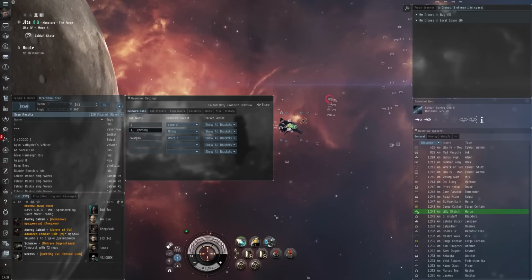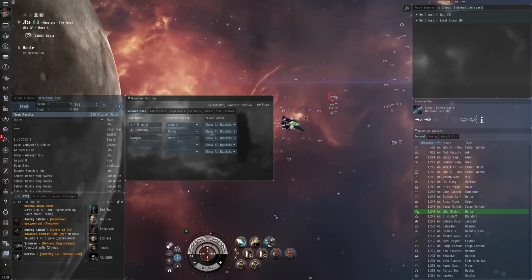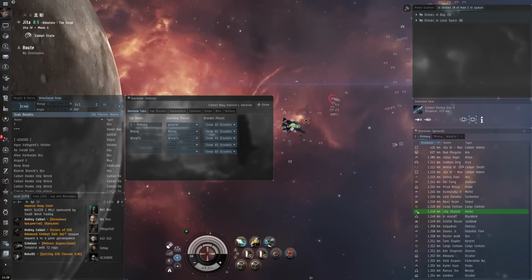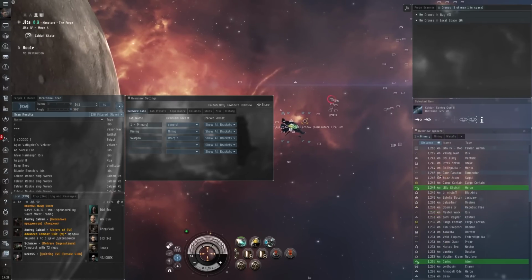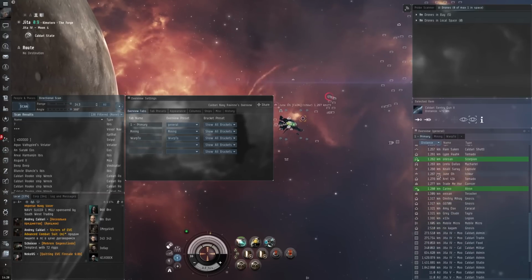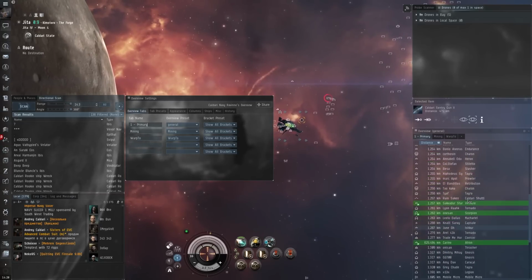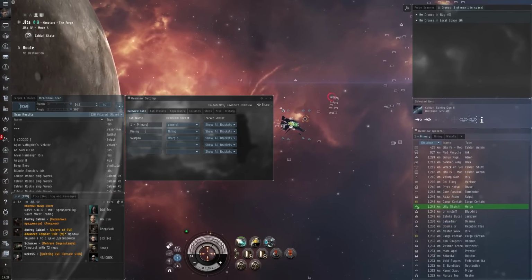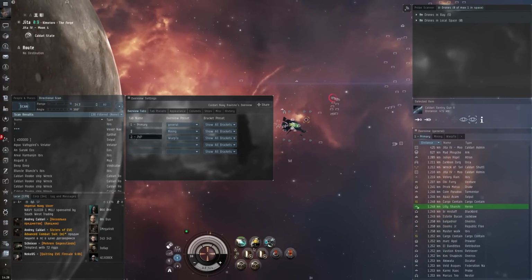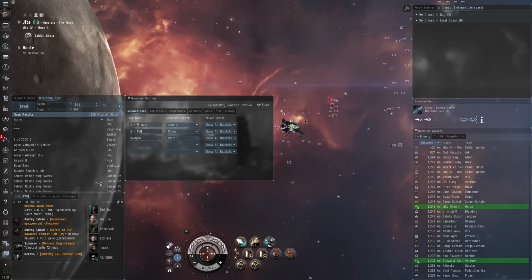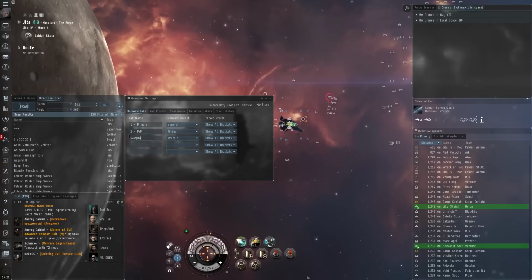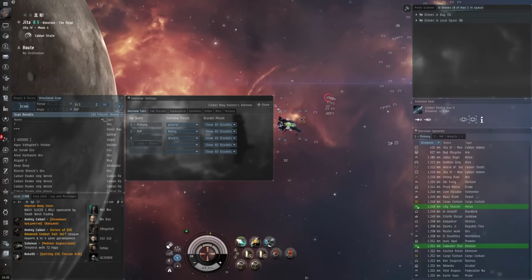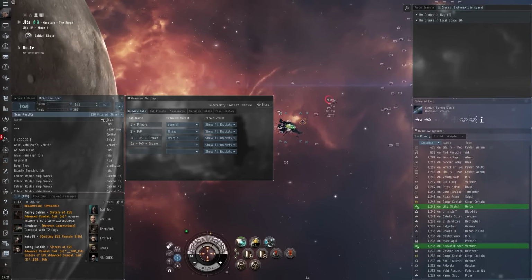So the first tab we are going to make is going to be called our primary tab, and this is going to be the tab that I'm going to use pretty much most of the time I'm flying around, docking in stations, traveling from gate to gate, all that sort of thing. I will then create a PvP tab. This will be my standard PvP tab. I will then create a PvP with drones tab.